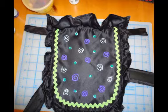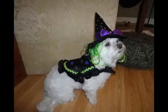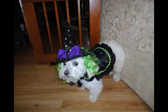So I let it dry, and then here's a picture of the dog with the hat on and the cape, and here's a picture of her with the little cape, with the little ruffles. It's so cute on her. I also stuffed the hat with some tissue paper so that it sits on her, but I think it turned out so cute.